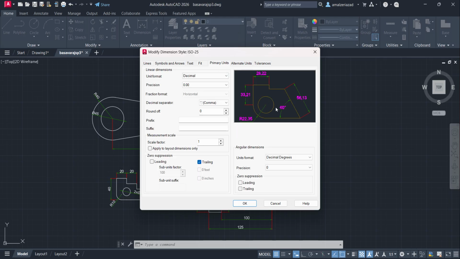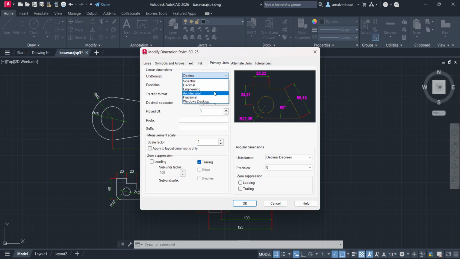Which is very important, because along with what you draw, what unit you are using majorly, whether it is inches or millimeters, matters, and how you are representing the dimension also matters a lot. So both have to match, right? If you are drawing in millimeters and giving the values in inches, that doesn't make any sense. If you are drawing in millimeters, the dimensions will also be given in millimeters only. Here the format is decimal as of now.